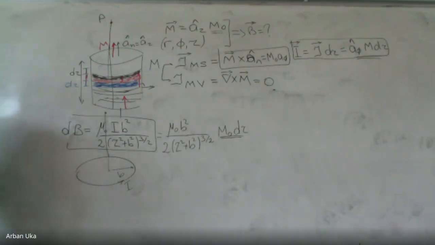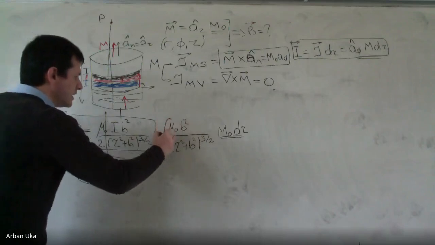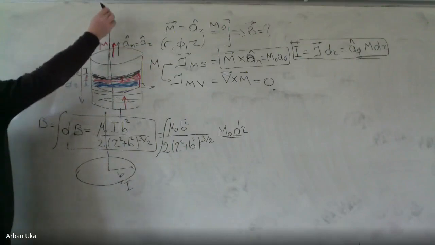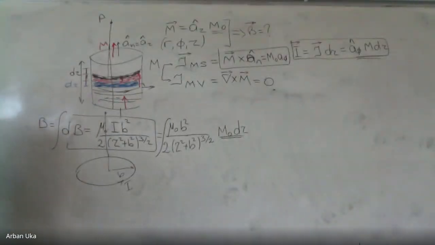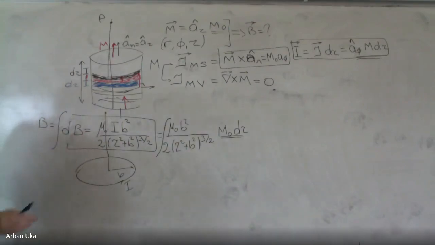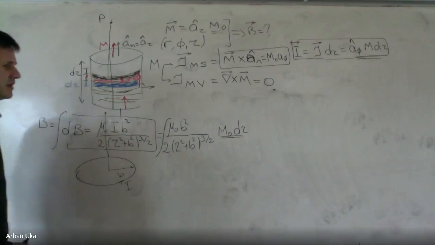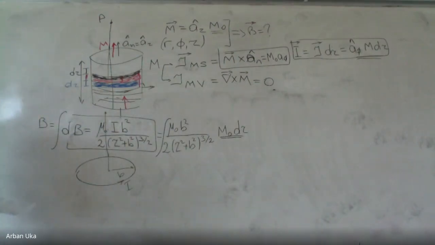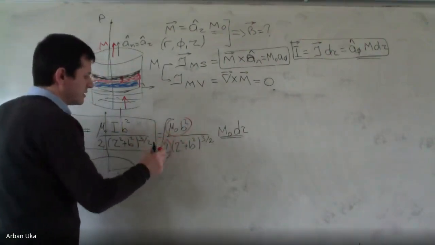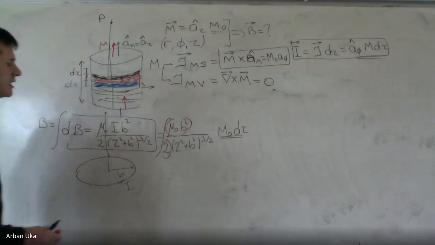So then we can write here that the total magnetic field B is equal to the integration of dBs, and then we can put here also another integral sign. The magnetic field that we're trying to find out here at this point is equal to the integral of all these dBs, small magnetic fields. Then we look for terms that are constants. So this is a constant, this is a constant. Here we have z, because we need to integrate over z.